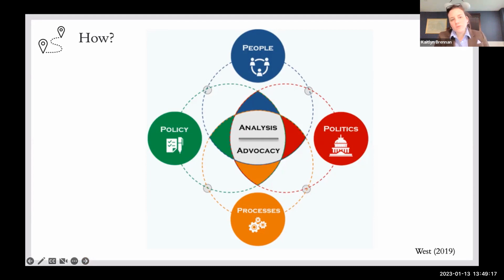So I think it's really critical that we understand who the people involved are. This changes at every layer of advocacy, whether you're doing this at the federal, state, county, or school district level, right? So you need to know who the people involved are. In DC, it's going to be not only Congress and the executive branch, but also think tanks, lobbyists, academics, a number of different groups, and how those folks all play together really influences both the policy and the process. Understanding the politics is critical in terms of timing.